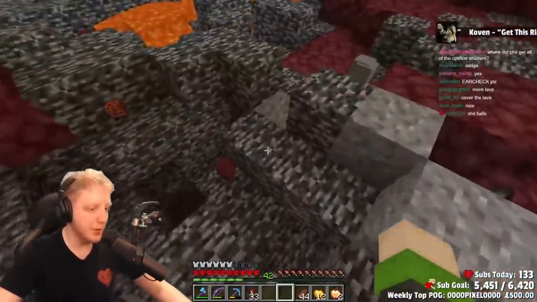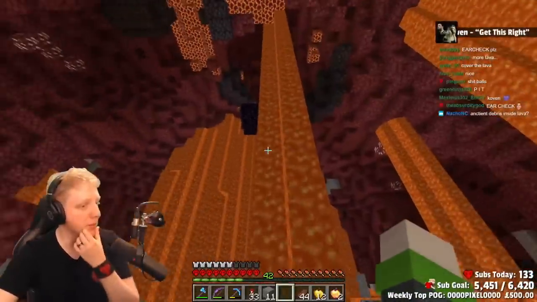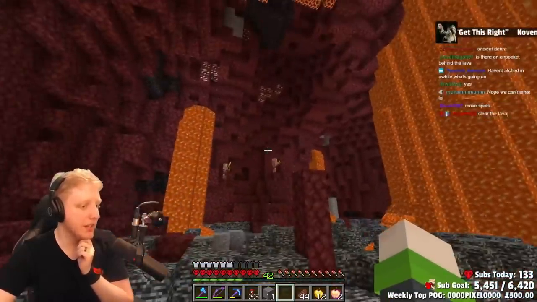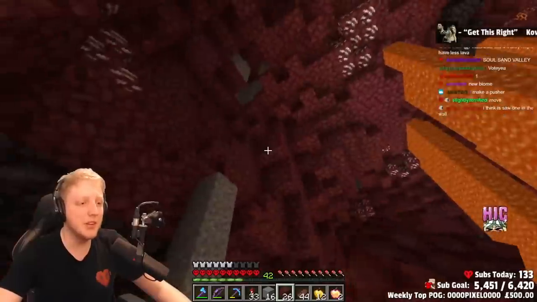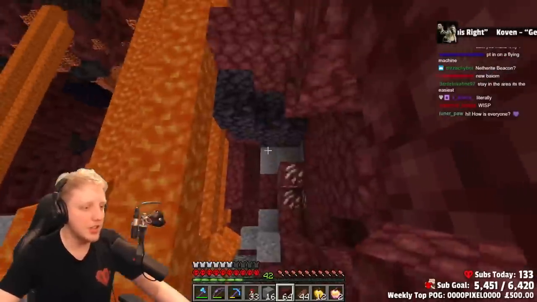Now, do we move to a different biome or do we just move the whole thing? I say move the whole thing. Do we just dismantle it and then rebuild it right next to it, like over here? Move spots. Yeah. I'm just investigating now, chat. I'm curious to see if there's anything hidden that we couldn't see. Could try a new biome.